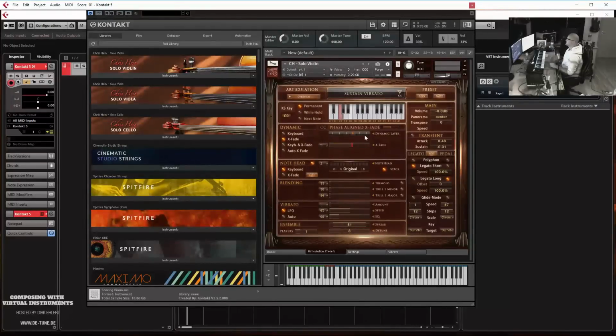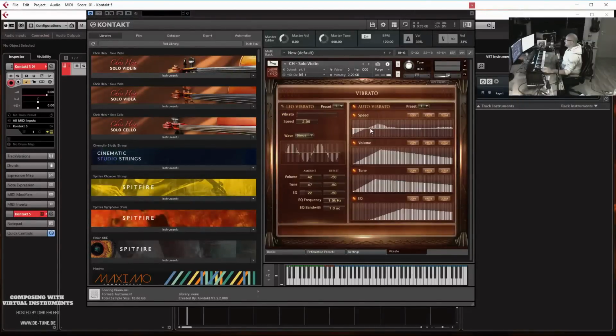I think it sounds a little bit more natural, obviously, with the recorded legato because it's by the player. Nevertheless, you have the option to control vibrato via mod wheel. Or you have an auto vibrato down here at the vibrato page. You can see what that does. So you just hold down the note.